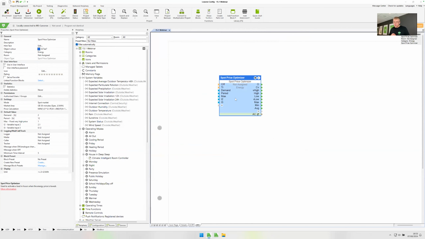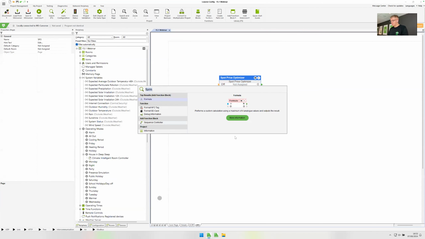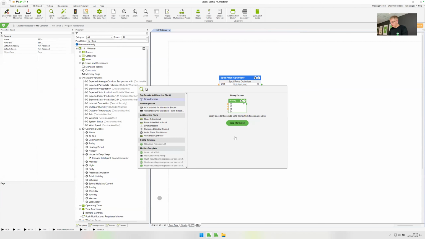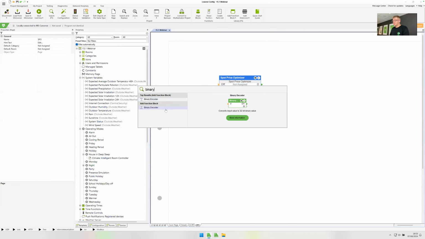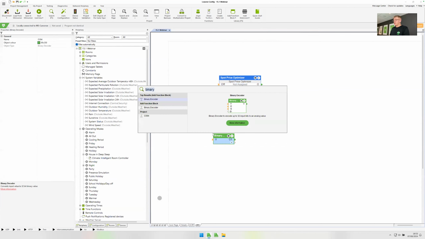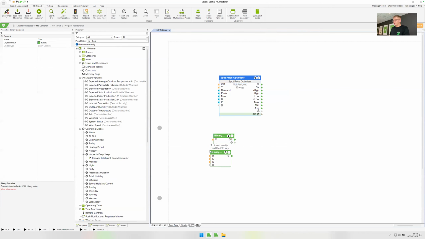So a couple of things to talk about. The heating and cooling controller can use the 48-hour forecast. We've spoken about that. Now, these are just informational, worth knowing, honorable mentions, I guess you could say. We've always had the binary decoder function block, but now we have the binary encoder.